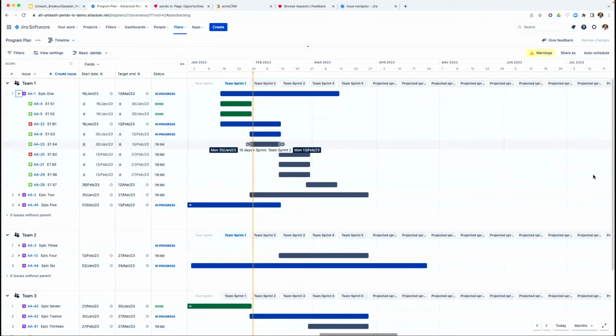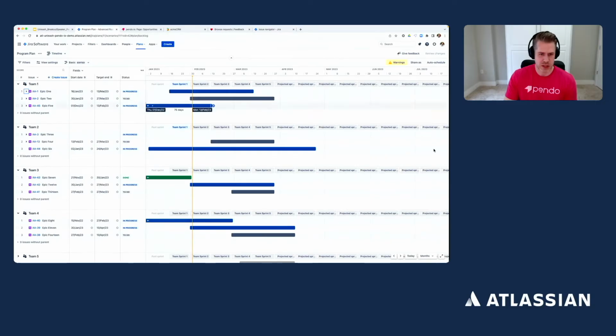Not going to get into forecasting, but you can use this to do some back of the napkin math and double check your forecasts and just kind of do a sanity check. So this is looking good. Prod Ops now can focus on one team at a time. If they have a question, they know what team to go to in our program.